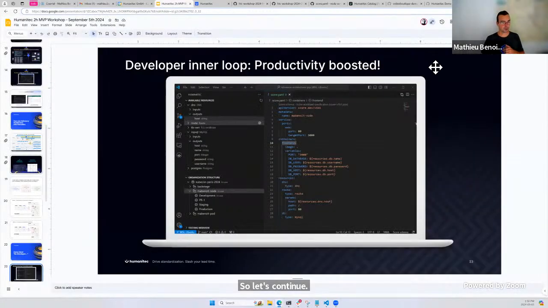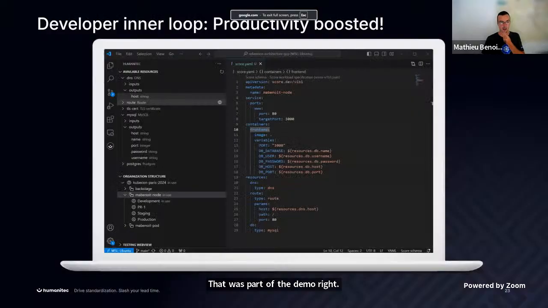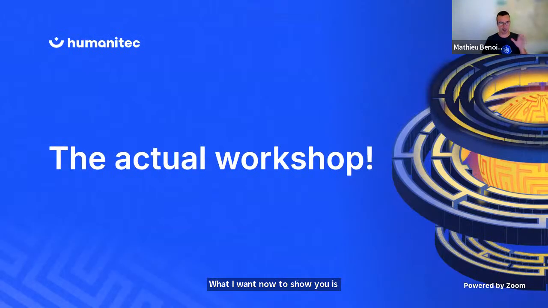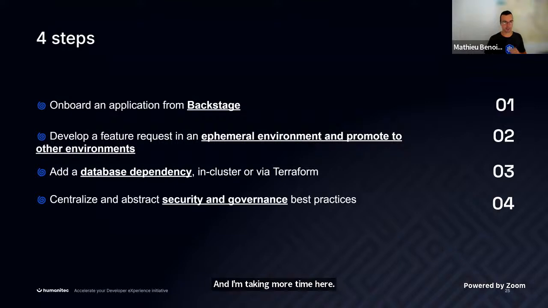What I want now to show you is, and I'm taking more time here, but I think that's better to understand and to answer the question. So now what we will do for the workshop is we will onboard an application from Backstage. With that, you could see how you could play with Backstage. Then we will create an ephemeral environment.